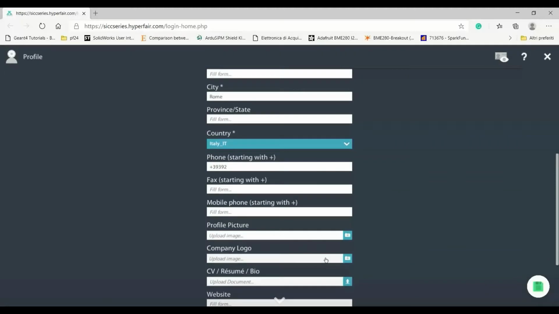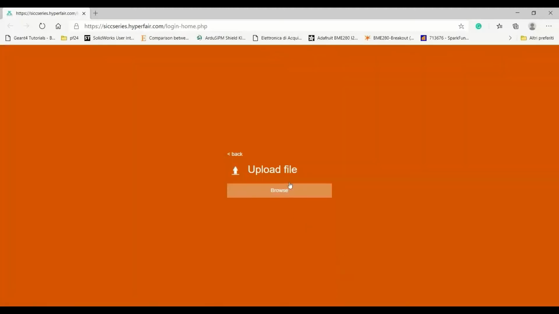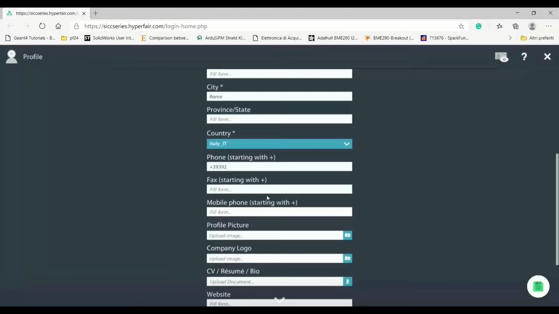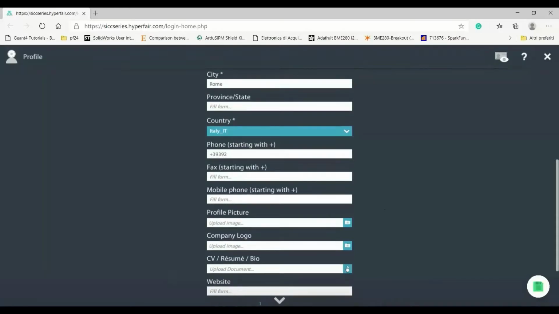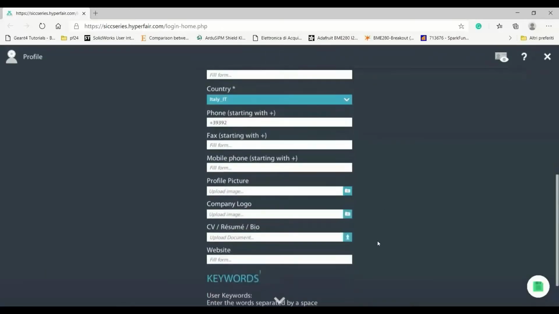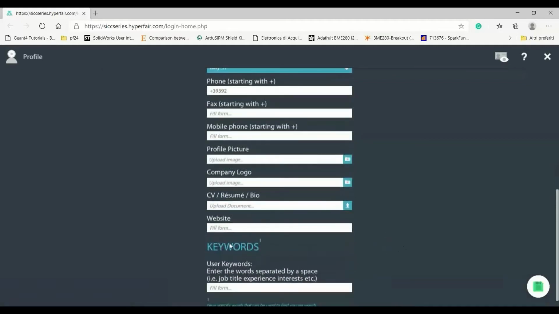You can also add your company logo in the same way, or your CV, by simply uploading your document. You can also add some specific keywords summarizing your interests or job experience, titles, and so on.